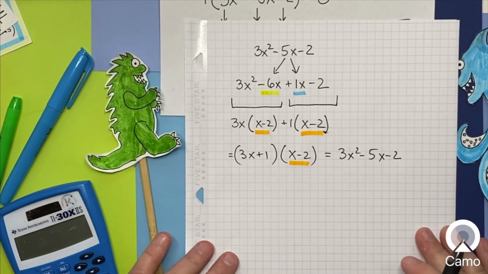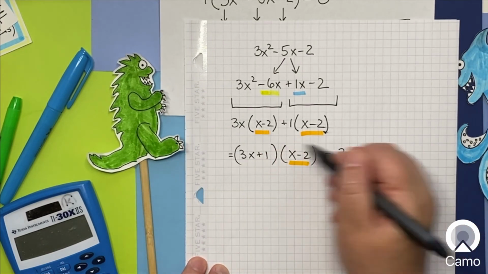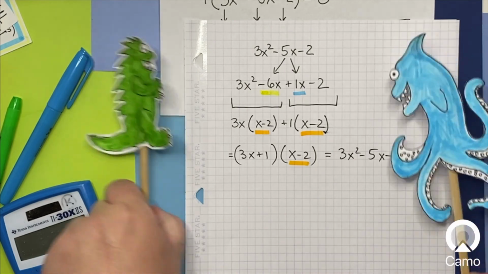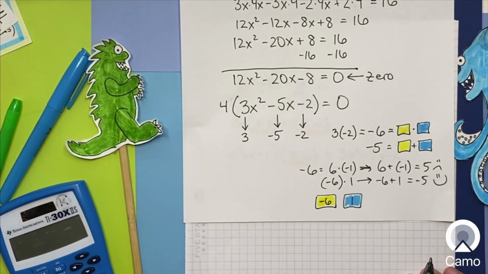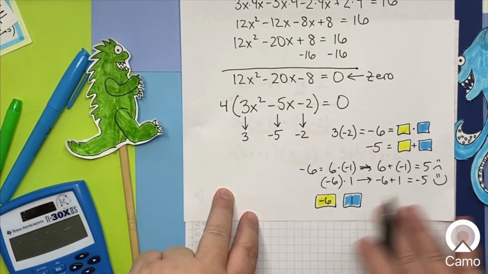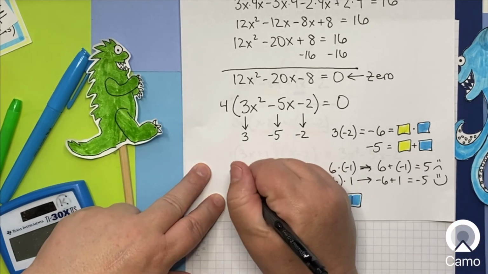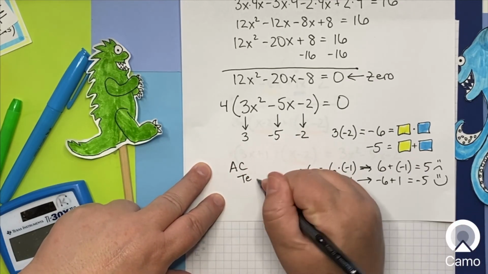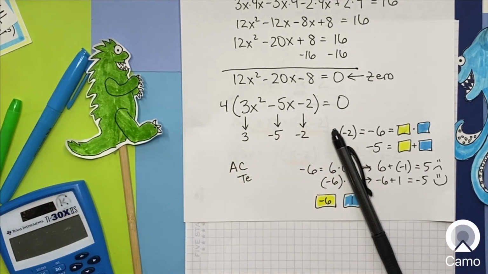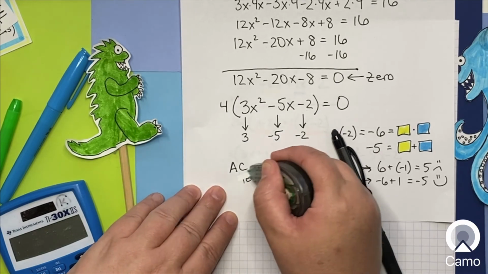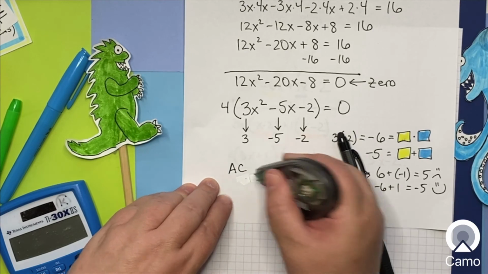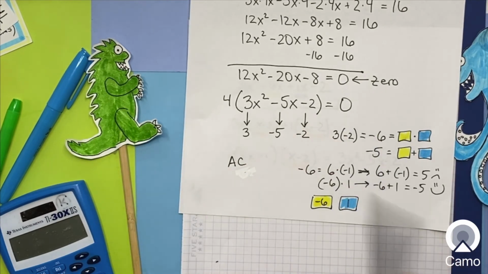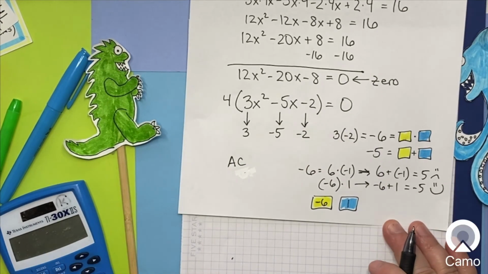So are we done? Do I just put a box around this? No, no, what we have to do is go back to the previous page and ask, what were we doing? Oh my goodness. So this was all factor, factor, factor. This is all the AC test. Or sorry, you guys don't call it that. That's one book called it that. This is the AC method now. Ooh, see, it's the problem. You change books and then you confuse all the math teachers.